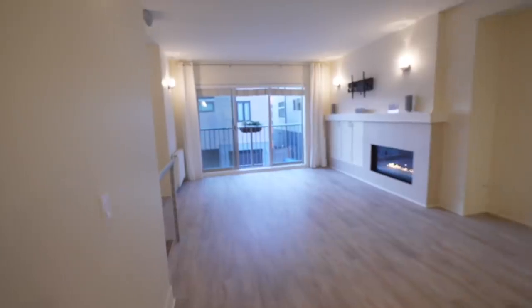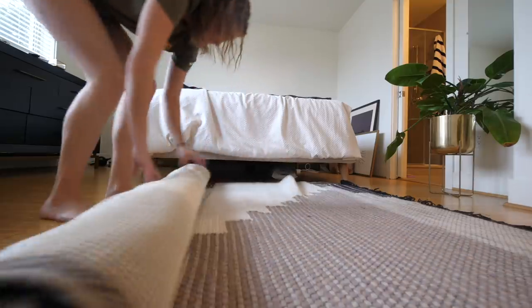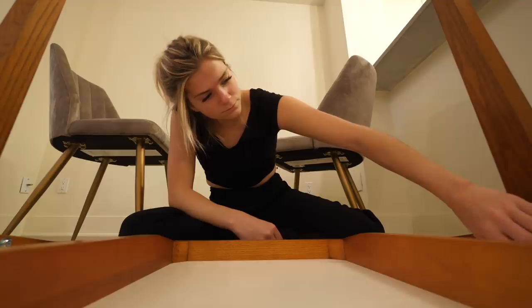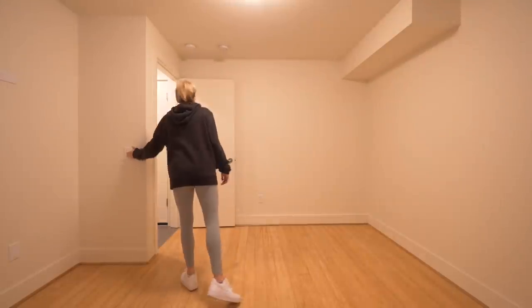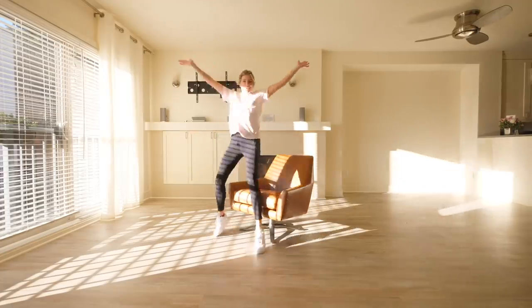As you guys know, I just recently bought my first house. This will be my seventh move in the last six years, and at this point I feel like an expert. Each place has taught me something different along the way. I've learned what I like and what I don't like, the responsibility of maintaining your space, and most importantly, if you don't get it decorated right away, you may never get around to it. Today, I'm so excited to be partnering with Facebook Marketplace to show you guys how over the last three weeks I've transformed my first house into what truly feels like a home.